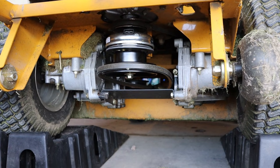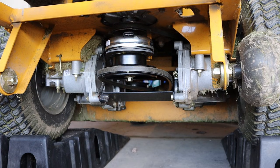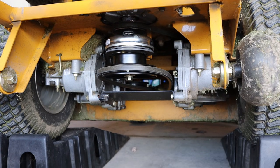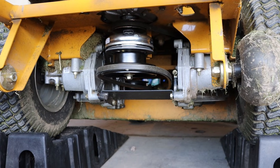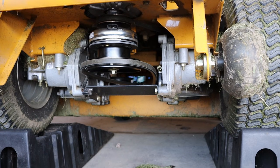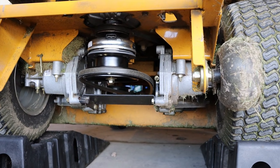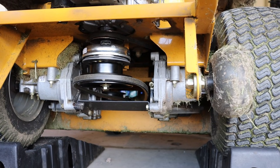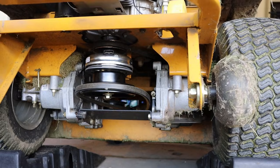Alright, new clutch on. I actually looked up through the hole in the clutch and looked at that key and lined it up with the keyhole in the crankshaft and pushed it on there, and I've got our bolt started and spun in finger tight with some Loctite on it, and now we're just going to torque it down, plug it in, and retension the belt.